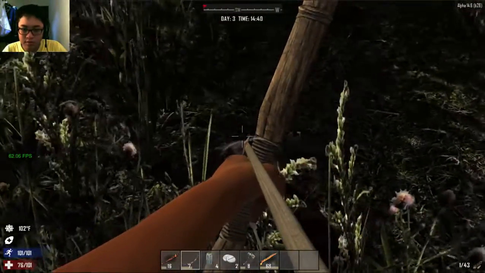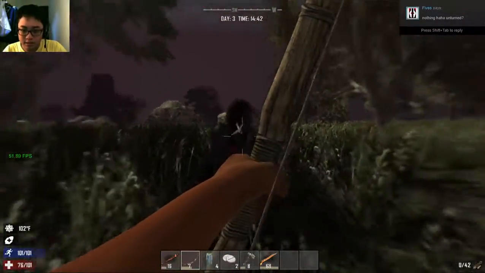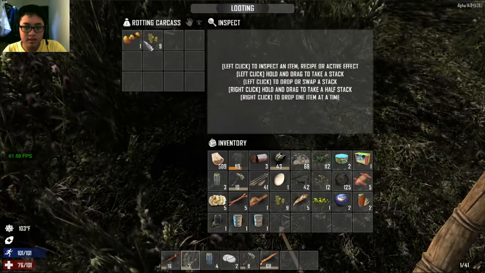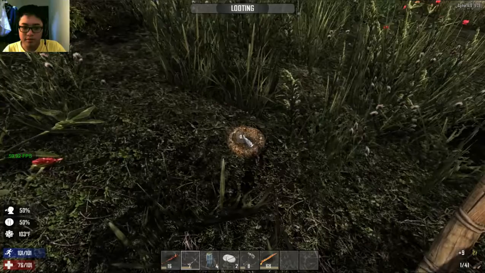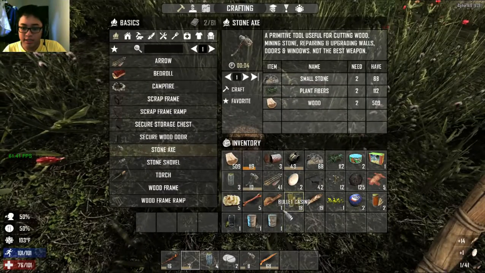Wait, wait. Where's the body? Oh, dead. Execution! No! It hasn't executed yet! Wait, wait, wait. Blood casing, doorknob. Take the blood casing. Ammo! Oh wow, we're already low on that.